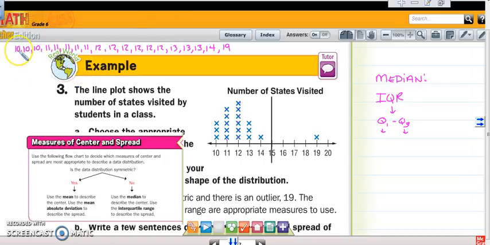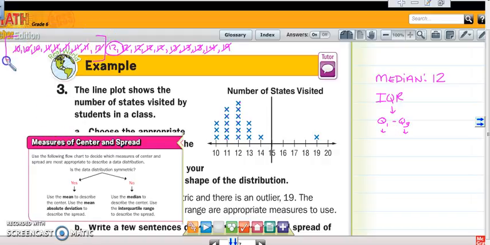I'm actually going to cross off chunks at a time. So let's do 5 and 5, then 2 and 2. All right, now it's a little easier. Then 1 and 1, 2 and 2. Ooh, my favorite. 12 is my median. Let me just check. 1 through 9, and 1 through 9. Great.